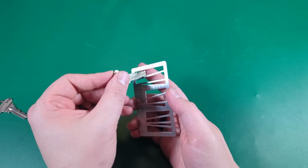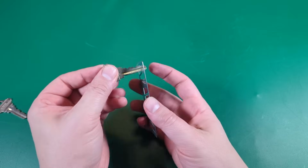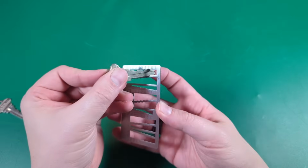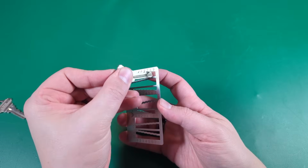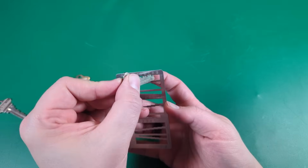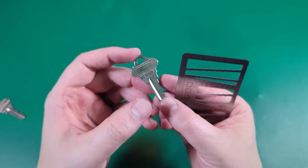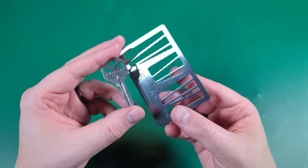This is steel. If you're ever questioning which slot it is, make sure you've really lined it up perfectly straight and you can give it a little encouragement on the backside. You're not gonna hurt the metal. So that last cut was definitely a 7. Does that agree? Yes, it does.